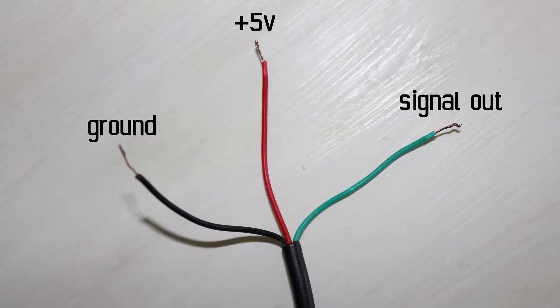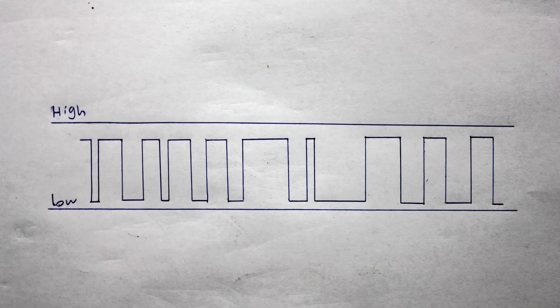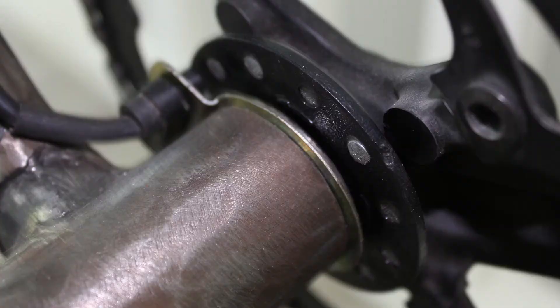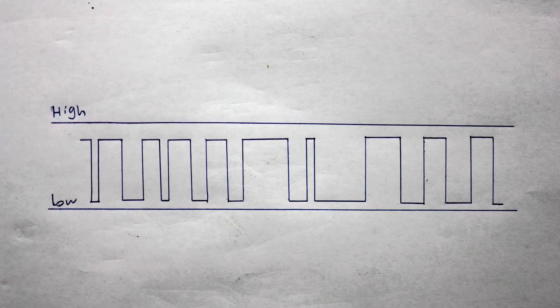Let's see what a PASS signal actually is. Basic PASS sensors have three wires: ground, plus 5 volt, and an output wire. Ground and plus 5 volt power the sensor itself, and the output wire sends out a signal that switches between high and low. This is accomplished by small magnets that pass the sensor as pedals rotate. Magnets are arranged so that they create a flipping magnetic field — the first magnet creates a field and the next one is flipped around so it creates an opposite field. This way we get a signal that switches between high and low, in other words on and off.